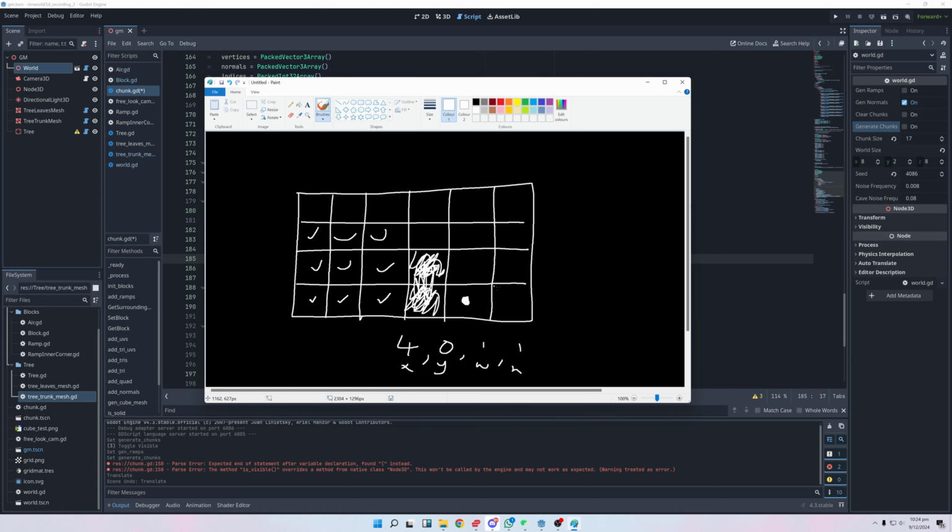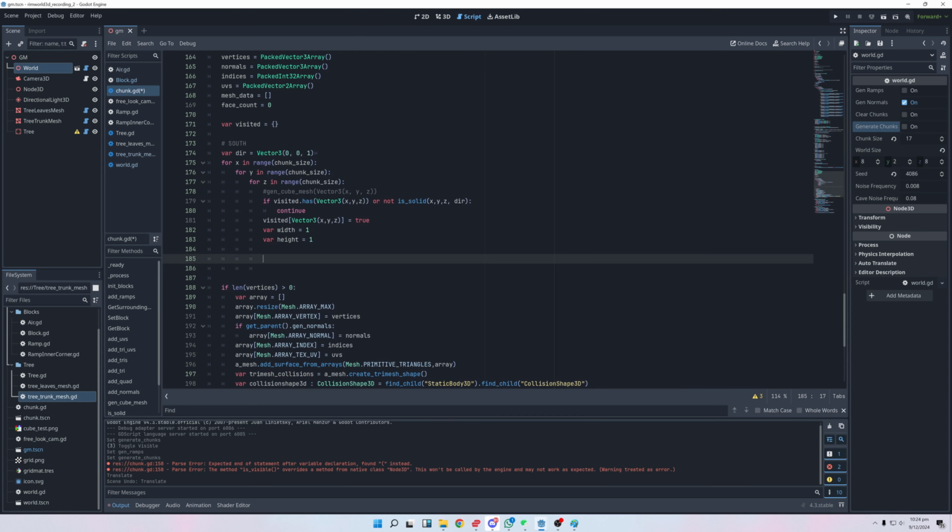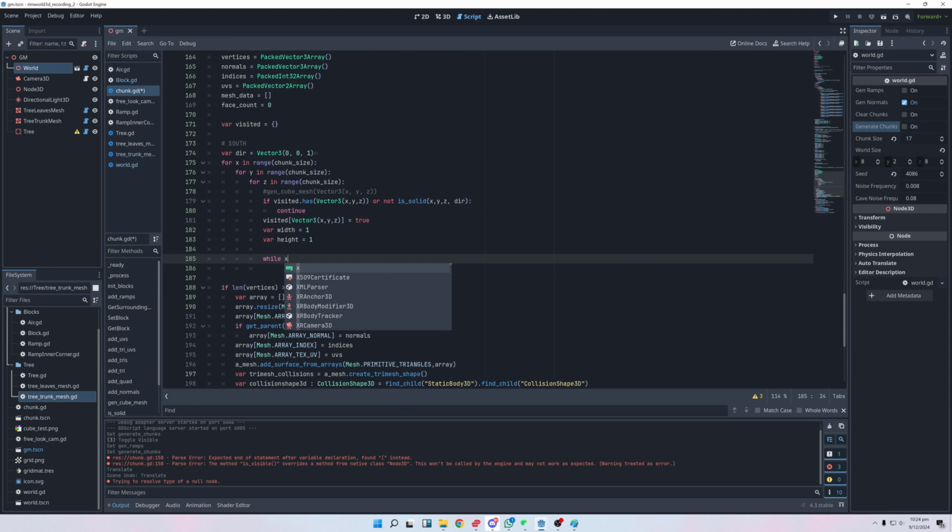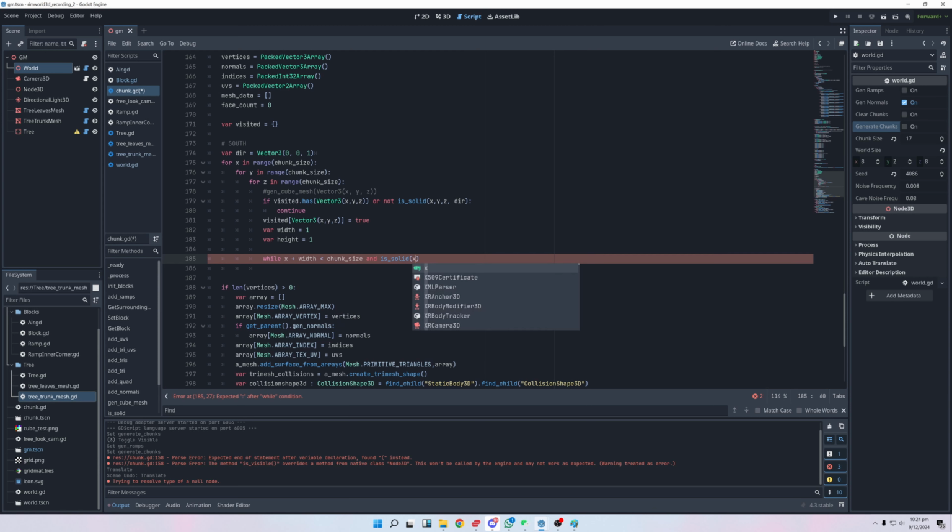And we need to work out how far to the right we can go. So we need to basically check, check, check, check, check until we can't go any further, and we're going to use a while loop for that. So we'll go while x plus width is less than chunk size and is solid x plus width, y, z, direction.